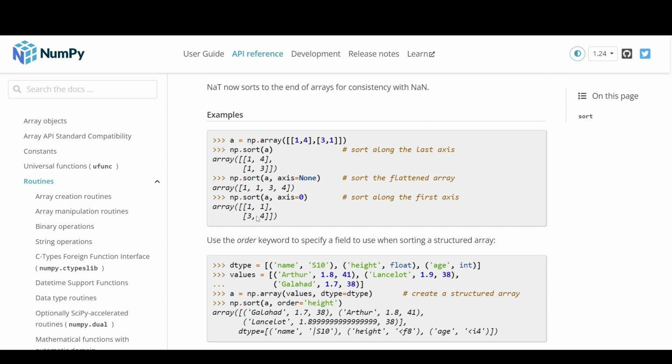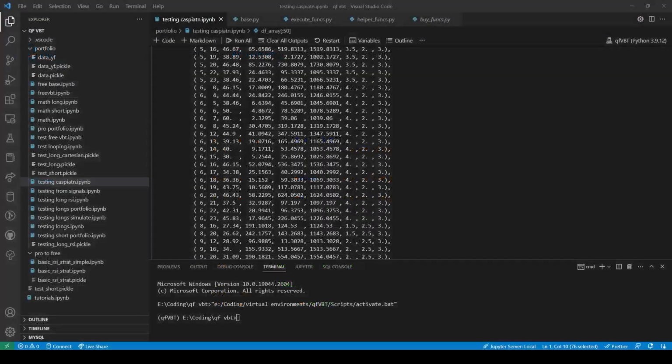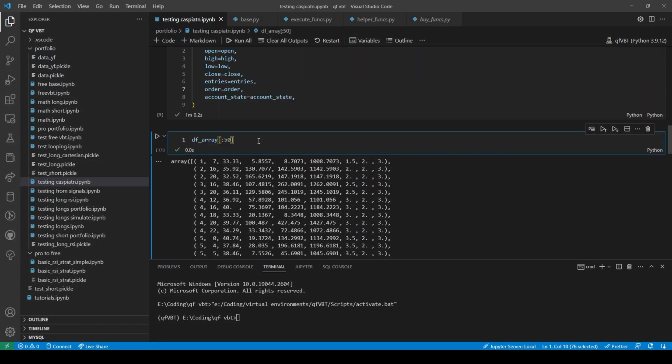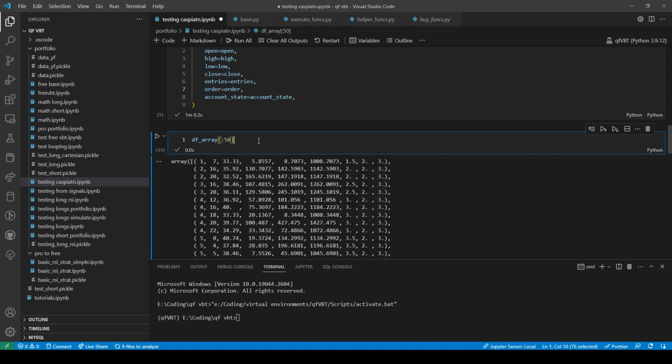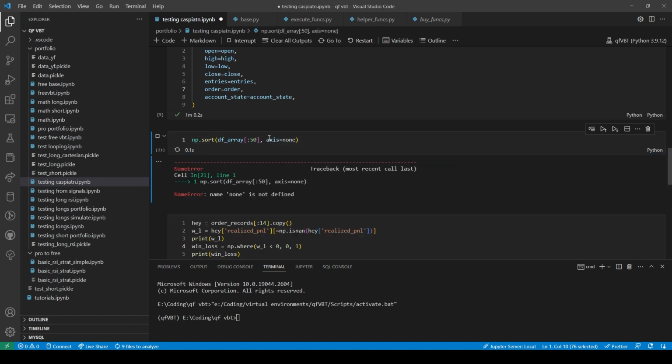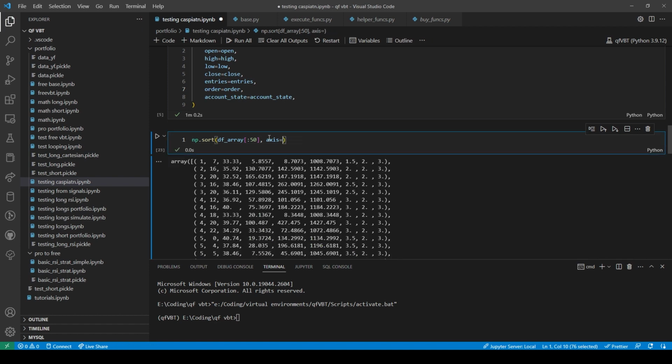Sort along the left? Let's see what this does. Wait, what? You got sort. What's this even do? Didn't even do anything. This isn't even doing anything.